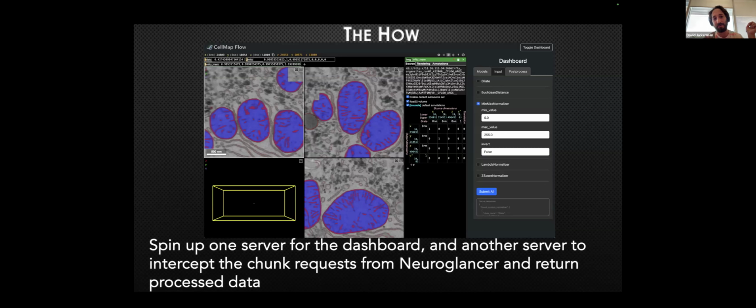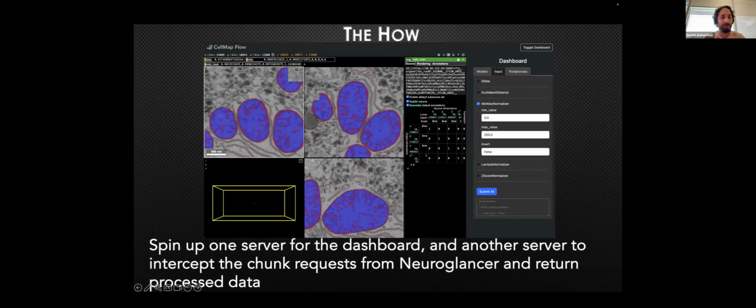So this has, I think, been touched upon earlier: we're mocking or setting up a virtual data set where we point Neuroglancer to that data set, and when it makes a chunk request, we take that chunk request and we crop the relevant region from the raw data, and then we feed that through whatever pre-processing steps were selected, and feed that through a model that's been loaded onto the GPU. That model has been decided either when you spin up CellMap Flow to begin with, or you can select it from the menu. Then we take the prediction results and send that through the post-processing steps, and then feed that back to Neuroglancer as the return for the chunk request, and then it loads it in the viewer.